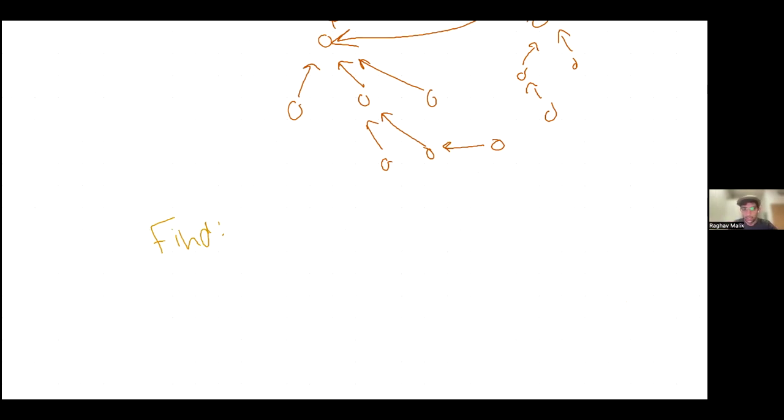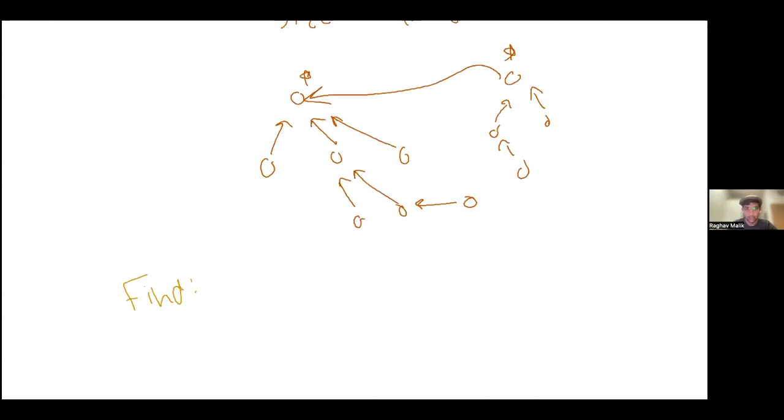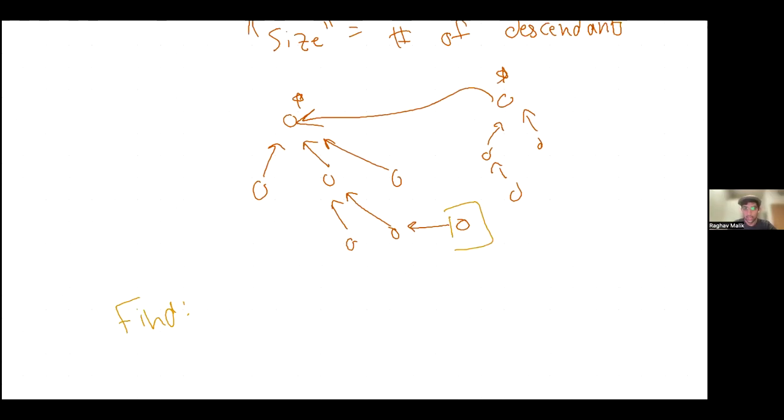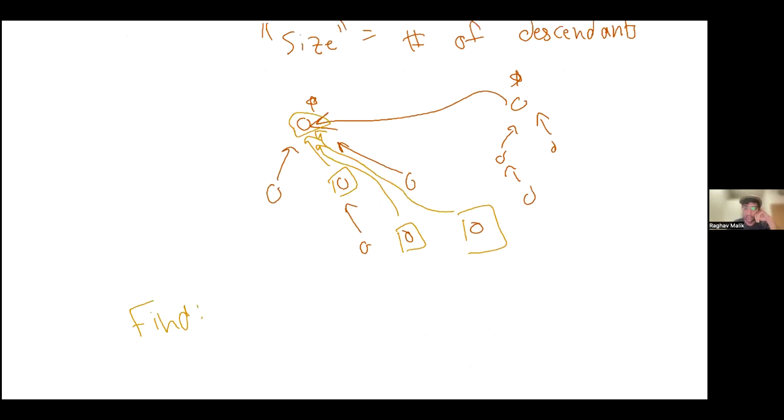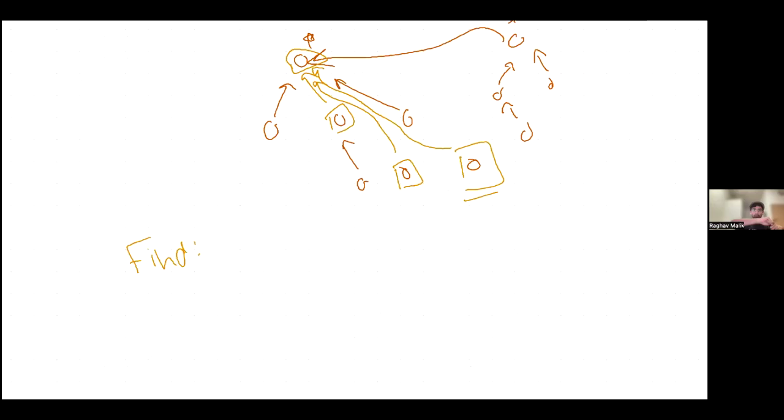So if I'm trying to find a representative of this node, I go up here, I see, okay, this is the parent. This still has a parent, so I'm going to go up here. While I do that, I'm also going to erase and redraw this edge to go up here. And then if I traverse up one more time, I'm going to erase and redraw both of these edges to go up here. And now I found the root. So after I find on one node, I'm guaranteed that all of the nodes along that path are now pointing directly to the root.